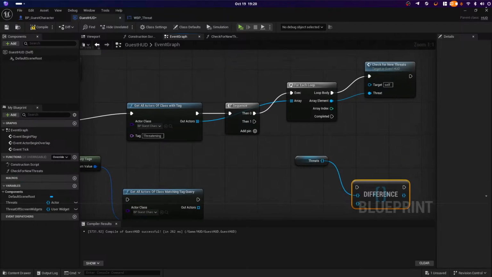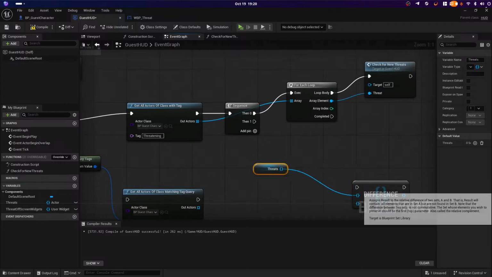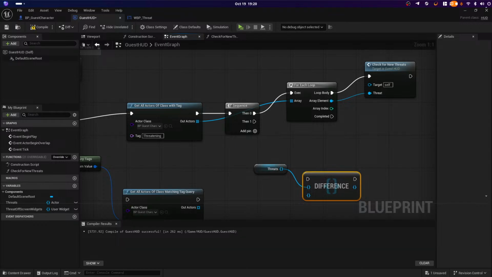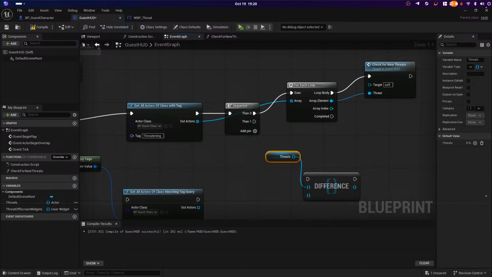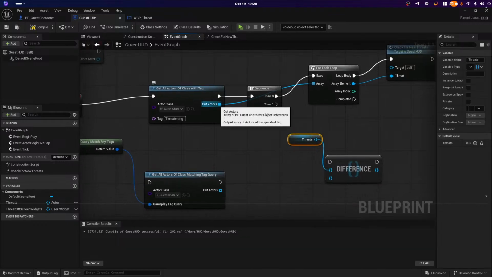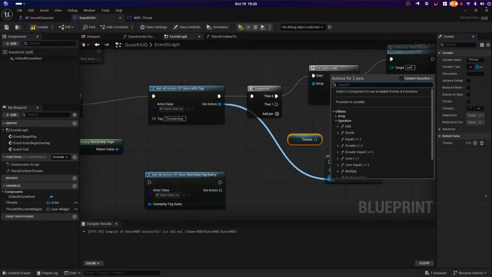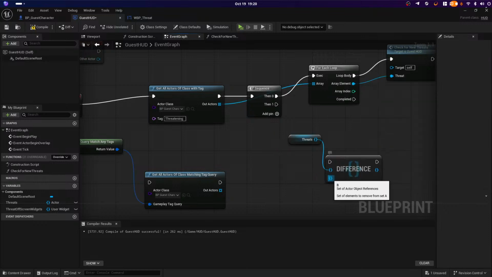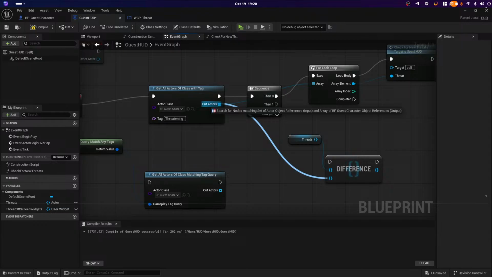Oh, my friend. Set number 1. Set number 2. Oh no, I got a set, just put it in there.